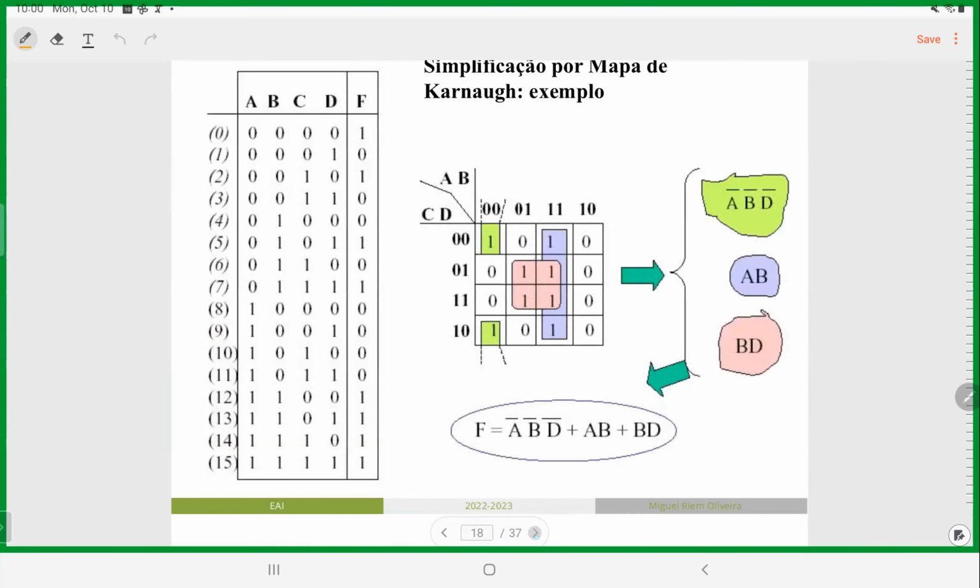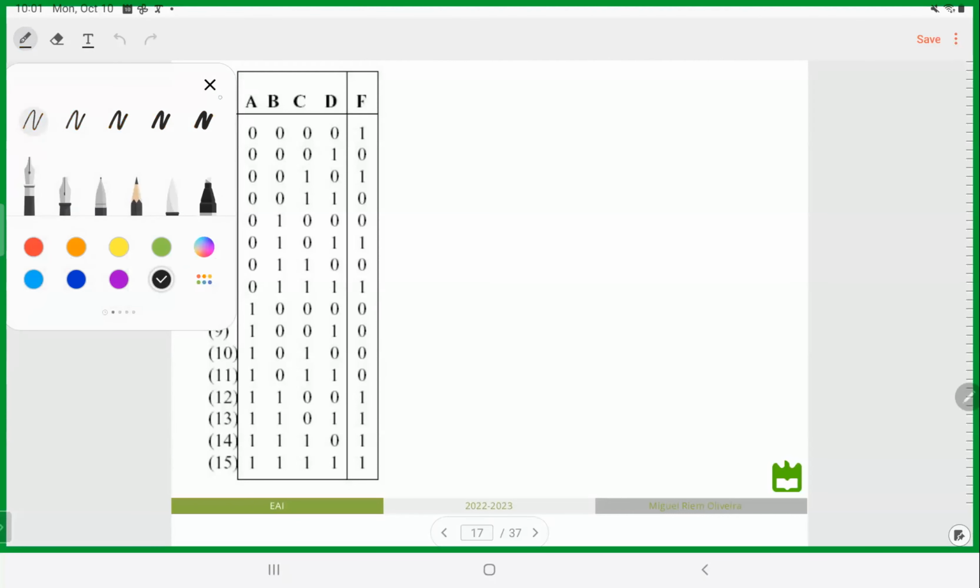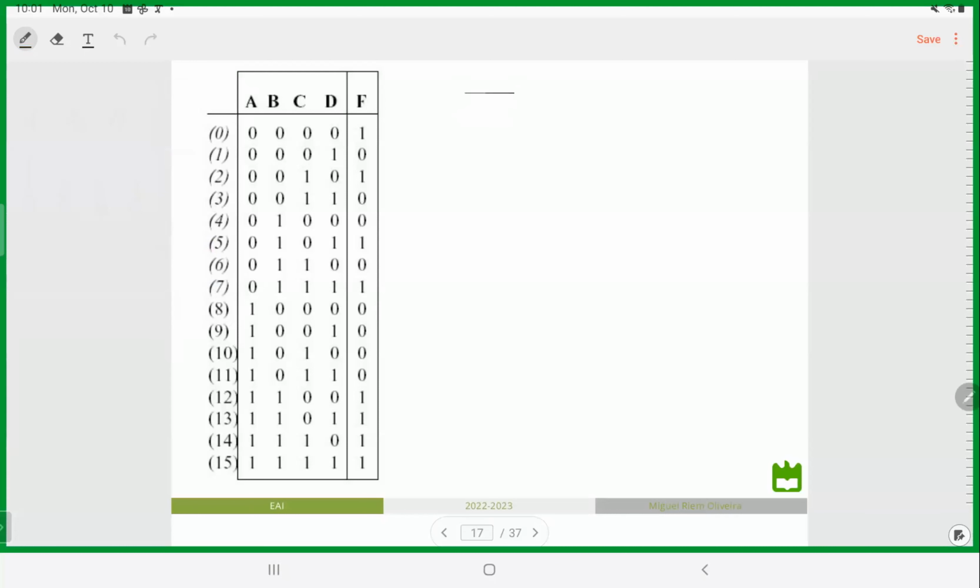So for example, here, we have an example here. I will try to do this from scratch, okay? I think it's easier for you to understand. So we have 4 input variables, A, B, C, and D. We have the output function f, and our goal is to use the kernel maps in order to compute the simplified version of this function. So we can, to start, build our kernel map like this.